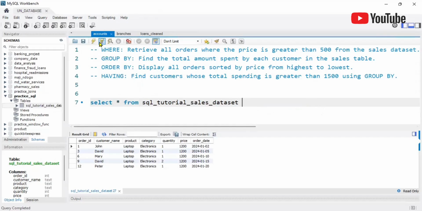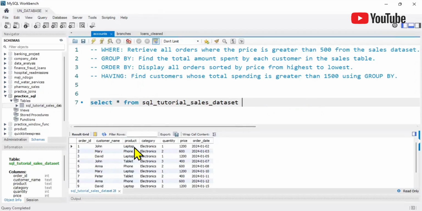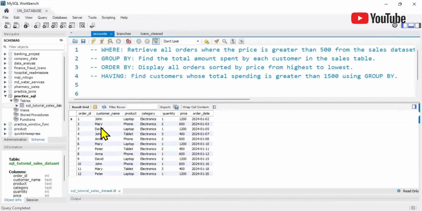So let's return back and see all our data sets, all the rows. Here you can see that we have several rows of customer name, about 12 of them, and we have duplicates of these names.